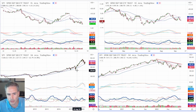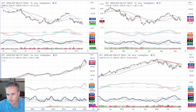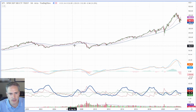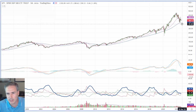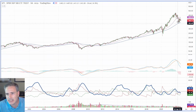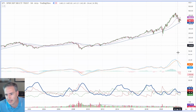If we go back and look at the periods on the S&P where we were really breaking the 18-month and starting a trend to the downside, these are the periods you really want to avoid. Up until this point, you could almost be forgiven for playing long and being long big time. But I think from this point on, if you ignore what's taking place, you're taking on a massive amount of risk that you don't need to if you're watching these videos. Because the fact is, as we've known, the 18-month is incredibly important. We failed at that line.